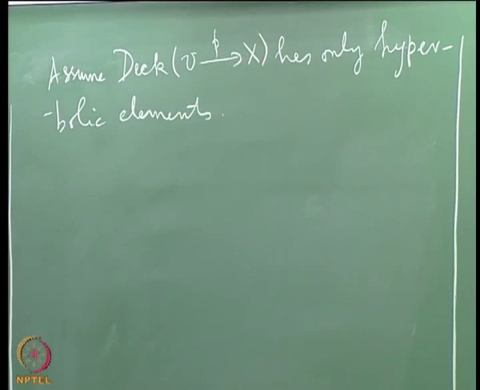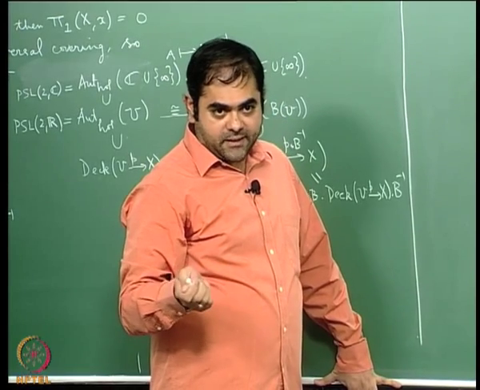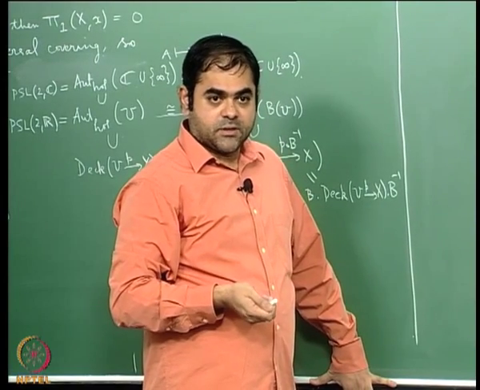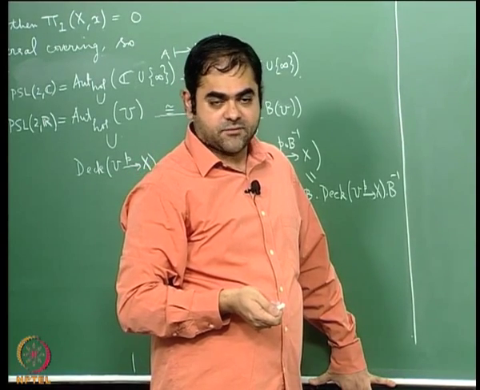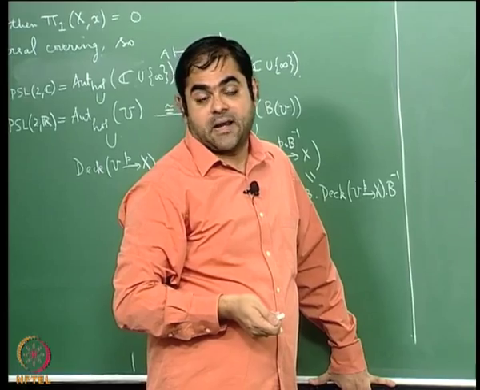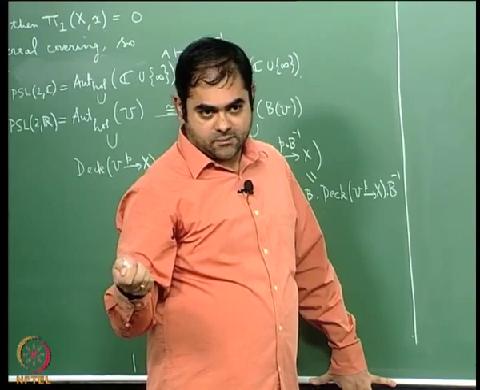Assume it has only hyperbolic elements, okay. Now, again, a Moebius transformation, so let us pick one hyperbolic element. If you take a hyperbolic Moebius transformation, then you can conjugate it by a suitable Moebius transformation so that its fixed points are 0 and infinity, so it is of the form z going to lambda z. If this Moebius transformation is going to preserve the upper half plane, then lambda has to be real and lambda has to be positive, because that is a characterization of hyperbolic Moebius transformations, okay.